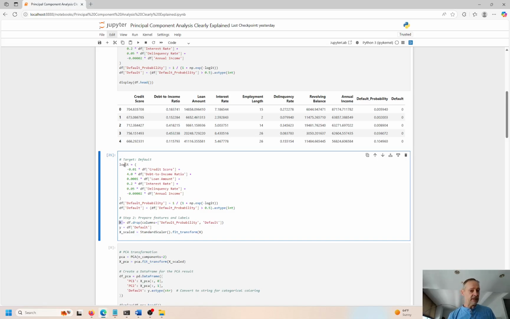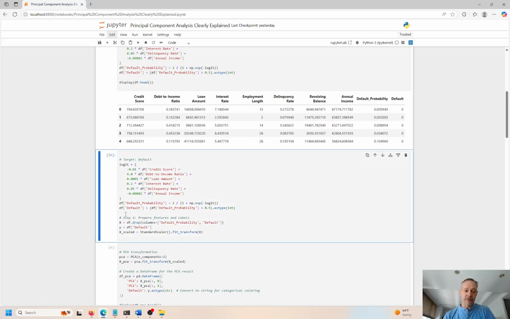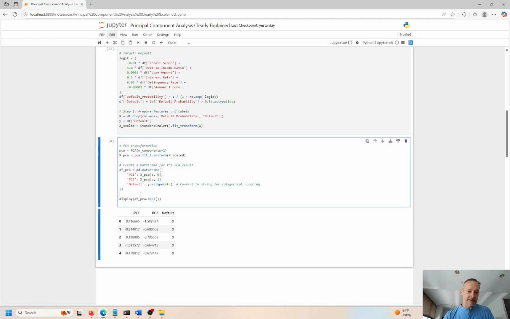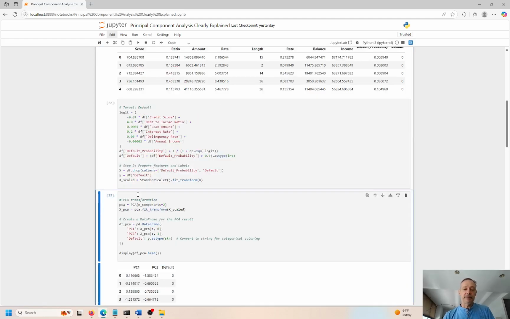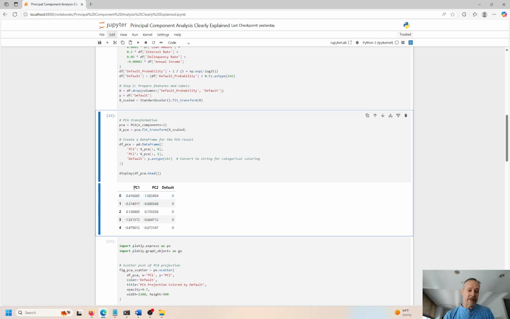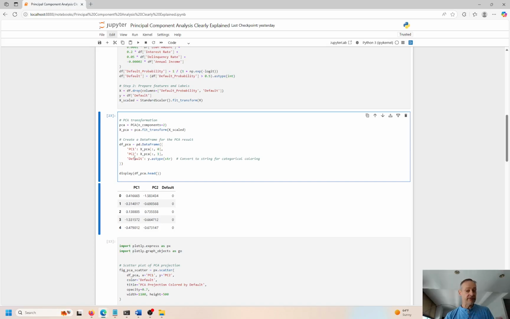So if you don't have a column that is important to making these predictions, you can just create your own column, right? That's called feature engineering. So that's what this cell does. Control Enter to run it, and this is done. Let's take a look at the PCA features here. So we have PC1, principal component 1, and principal component 2, and then the probability of default. Okay, so this is all we need to make all our predictions.